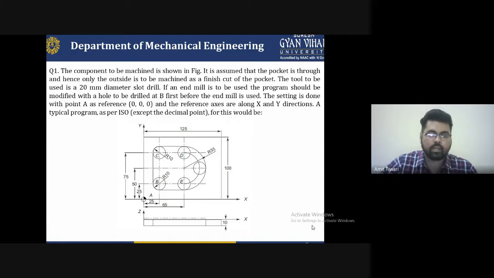So that is clear that in any type of CNC machine we are working with two axes, first of all, in this diagram as per this question. For the x direction, from the datum of x to the height, 100 mm will be covered, and for the height of base A to B point, that is 25 mm. We have to take the points A, B and E the same.